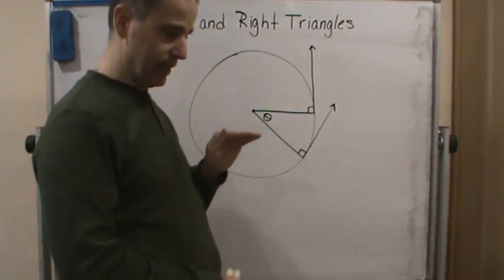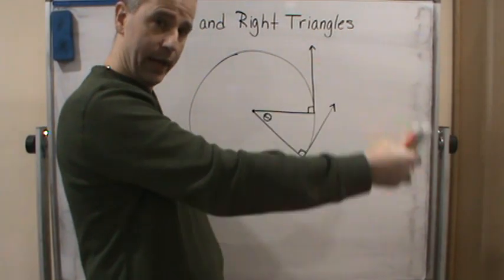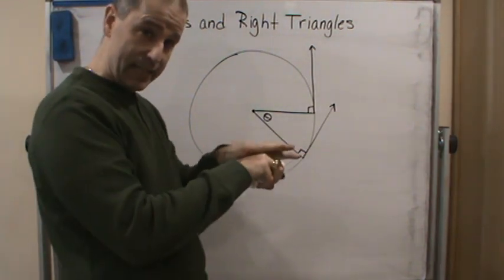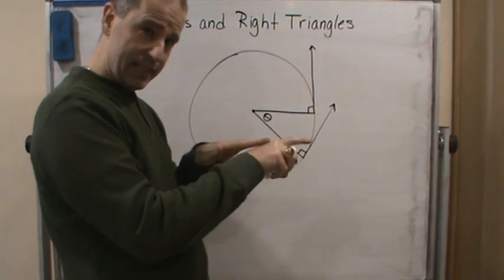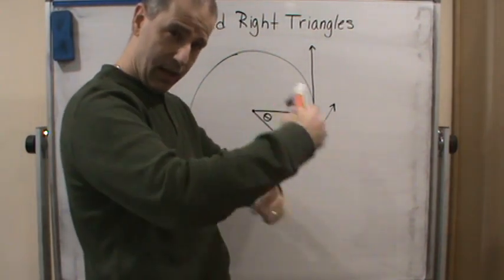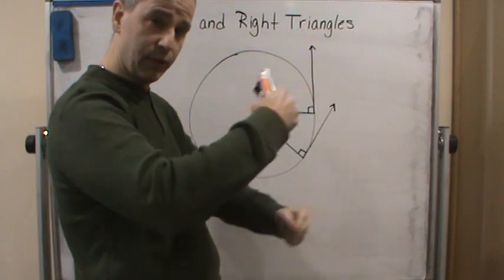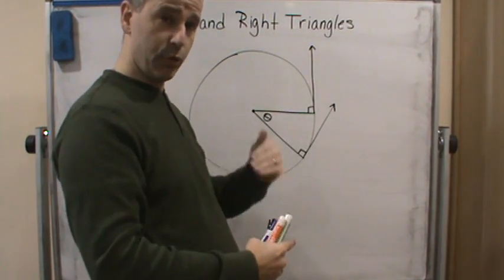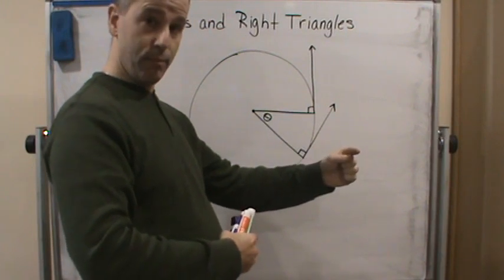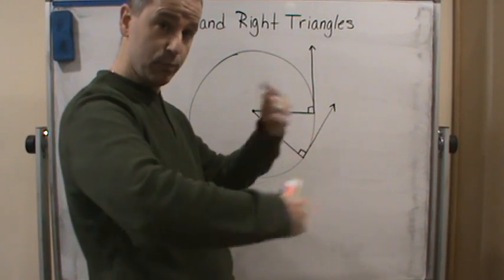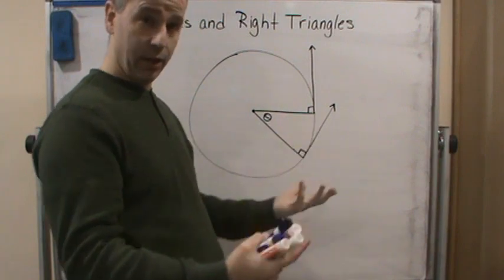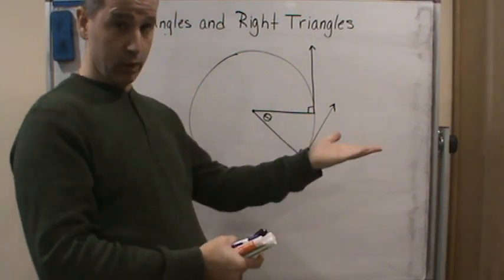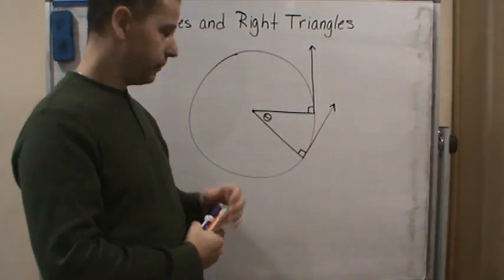Because again, it's as if you were able to unwind the tire. It's covering the same distance as it meets the road, right? So the distance it goes with every revolution of the tire is how far it's going. So if it's going 3 miles per hour, then every hour that tire is covering 3 miles, in circumference or in linear distance, okay?